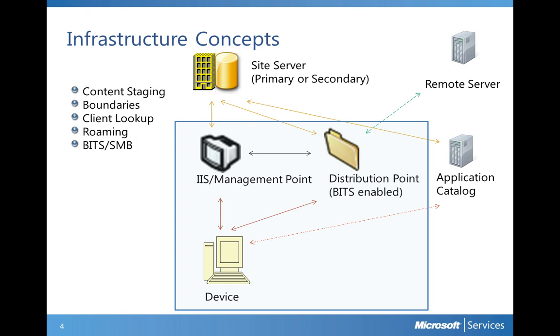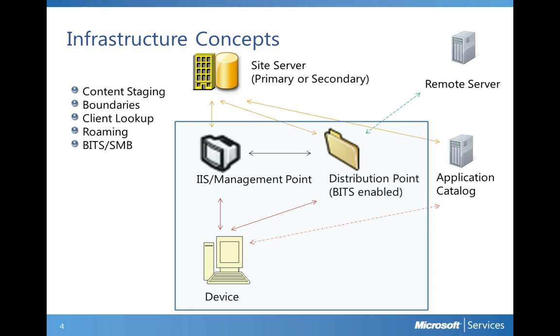So the roaming scenario, we've already talked about this a little bit. Let's define it a bit more. We've talked about boundaries and their implication in Configuration Manager. Certainly there are scenarios where you will have systems that you manage that move around the infrastructure or even leave the infrastructure, to that hotel room scenario we mentioned earlier. When a client moves around the infrastructure, it's said to be roaming.